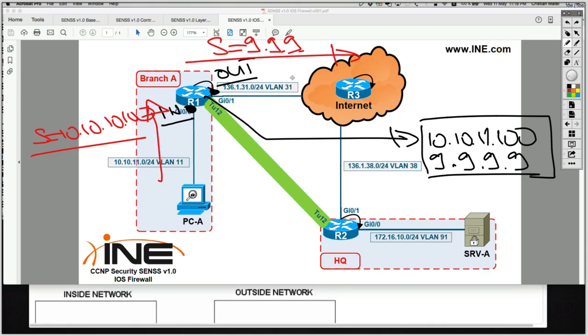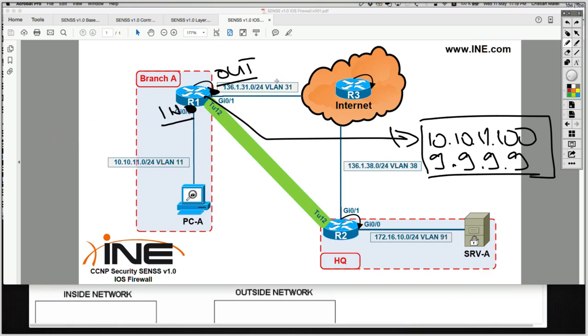But likewise, because this was the scope of the static NAT, because it's a one-to-one binding which is always active, it also means that if somebody wants to initiate traffic to PCA, because it's a public service, whatever the service is, that somebody is going to initiate traffic destined to the public address of PCA, 9.9.9.9.